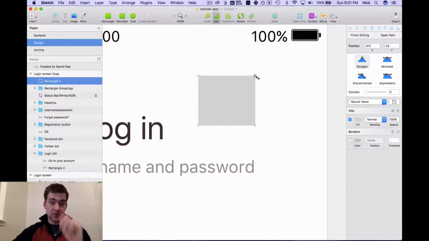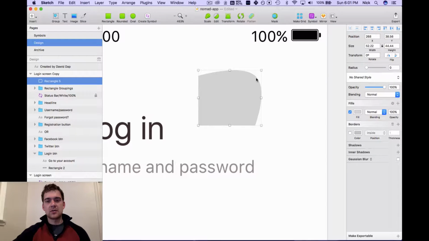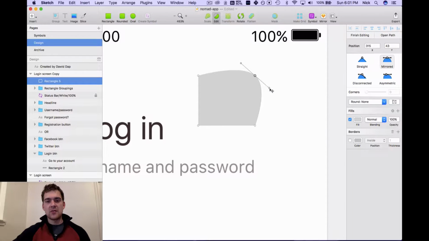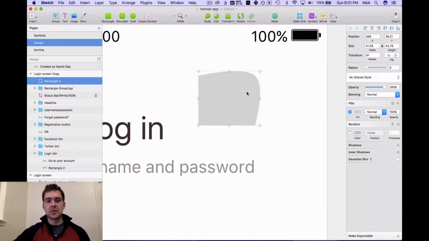Now when I start using mirrored, what mirrored is going to do is modify some of the design. And it also gives us a unique handlebar which we can play with. So whatever happens on this side is going to mirror this side. If I move this up, the other side is going to move down. You see? If I move down, the other side is going to move up. So it's a mirrored motion to create your object, or edit your object.